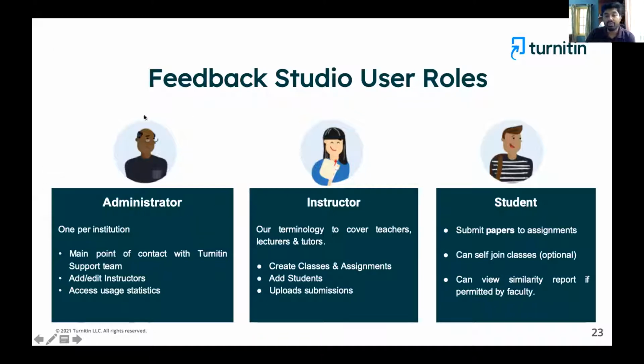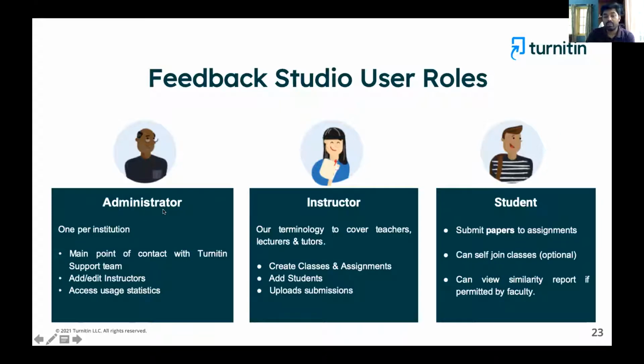Admin is one person in an institution who has a handle on everything related to Turnitin, so he is the support team for Turnitin in that institution. In VTU, all the librarians are the administrators, but in other institutions it might be the dean of academics, librarians, the principal, or someone else. Sometimes HODs too.